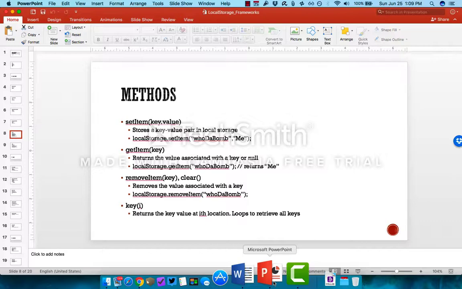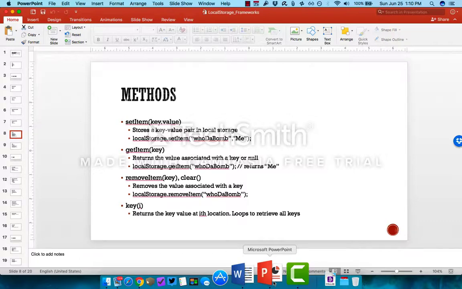You can also retrieve. You can use the getItem method to retrieve the value associated with the key, right? Again you refer to the local storage object, localStorage.getItem, and specify the key. You can also use removeItem to remove a value associated with the key, which also clears out the key itself, right?